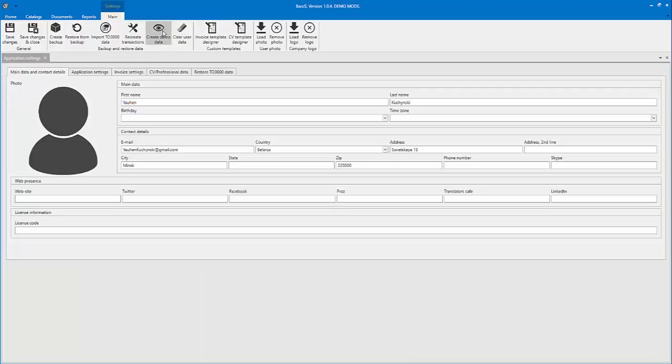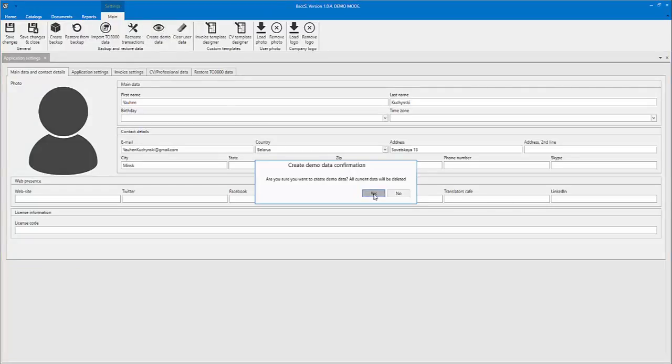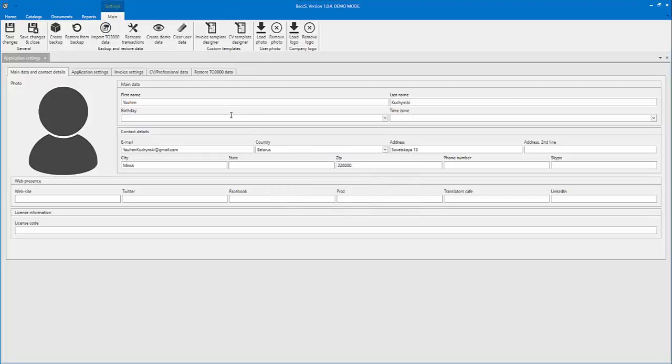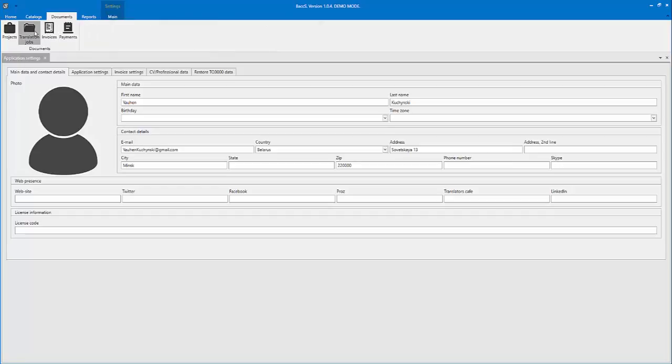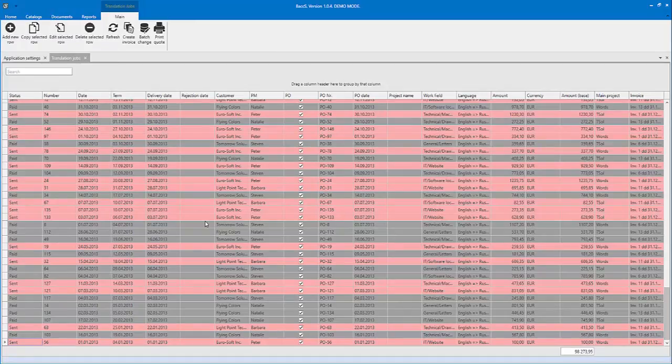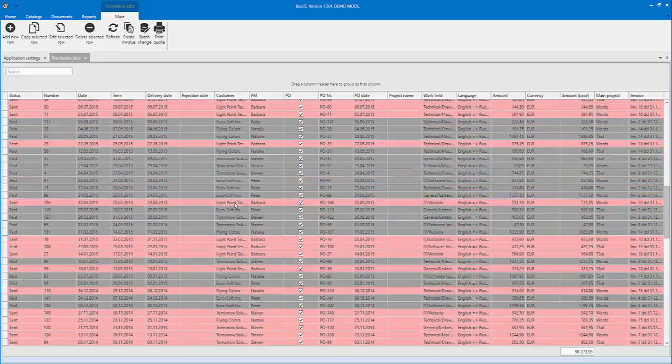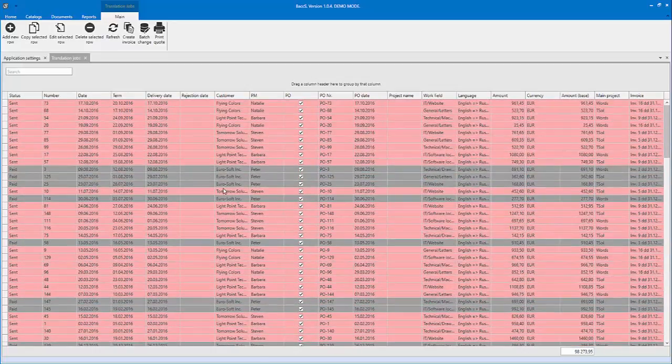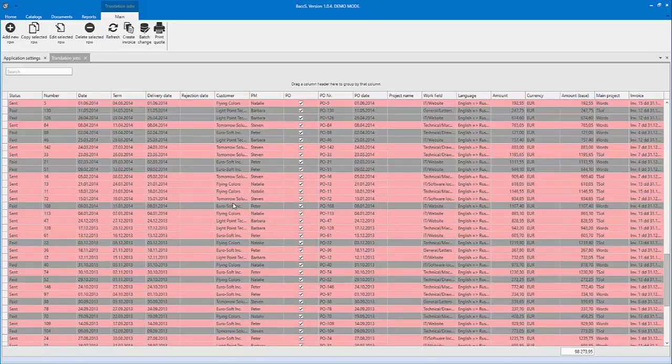So let's click create demo data. Now we have many different jobs and projects and invoices in the system. Let's check it. We have, I don't know how much, but many jobs for last 3 years.